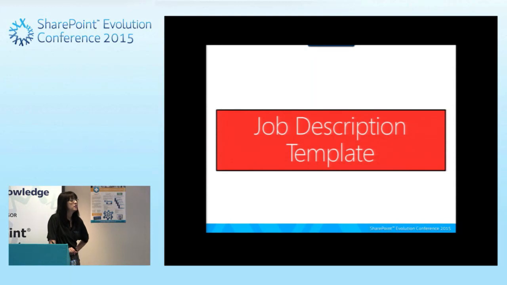But what we needed to do is, we had all of these Word documents, and anytime we needed to change the template or the format of it, we would have to go into every single one of those Word documents. So again, here's where InfoPath came into play. If we wanted to change the logo on all of those, we had our master underlying template. We could push it out to all the documents that were out there rather than having to go in and update every single Excel or Word document that was out there.